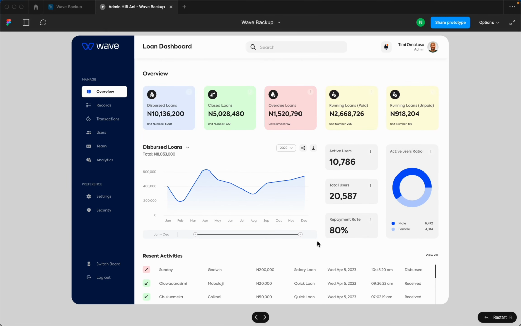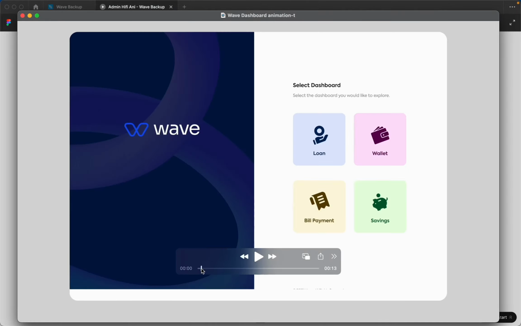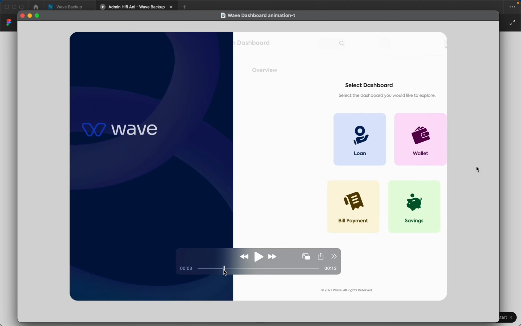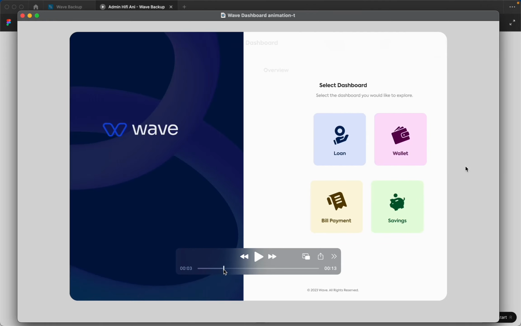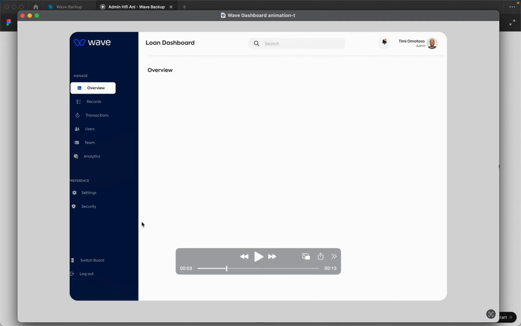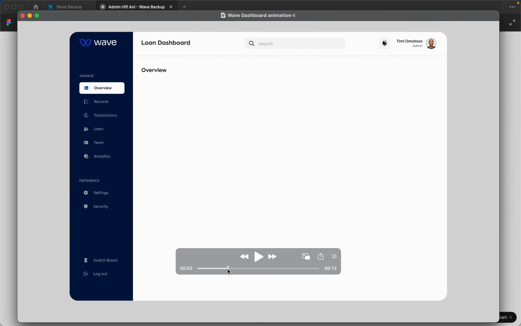So I'll just bring up the video to explain everything that is going on in this interaction. First is the hover effect on these cards, and second is how the elements move. Some move to the right, some move to the left. And if you check the top nav here, it's also being animated. Also the side nav is coming in.